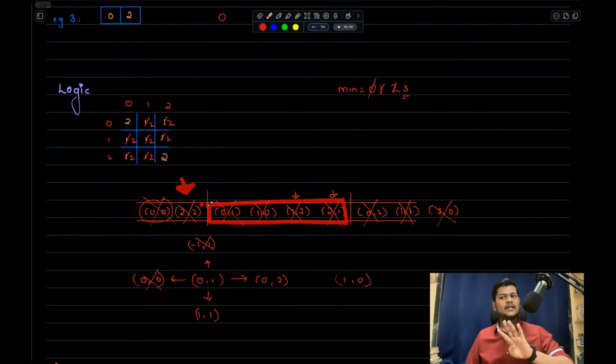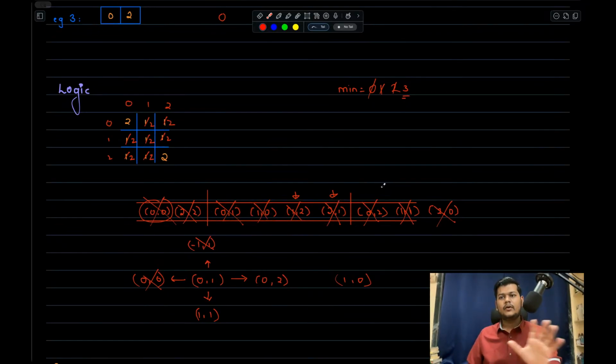So what is the size of this queue now? 4. So you will be iterating 4 times, and you will be taking one by one. That means you will be pulling or deleting one by one, and you are exploring the 4 directional adjacent oranges, and you are storing them over here. I believe you got it. If you didn't, just wait. In the pseudocode, it will be clear. This is the second point.